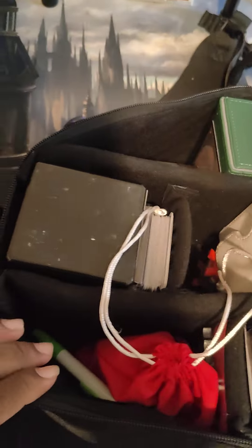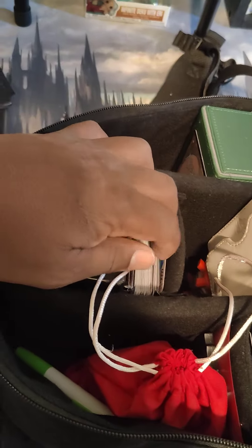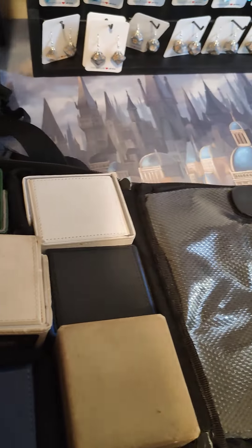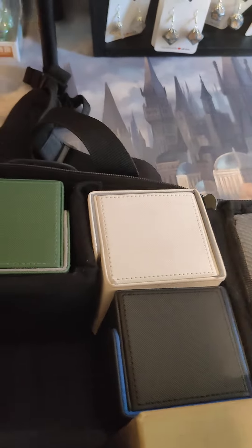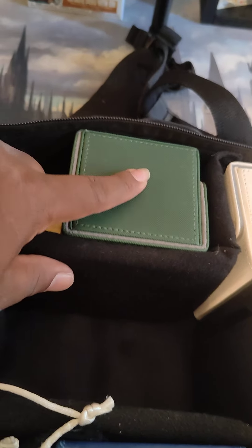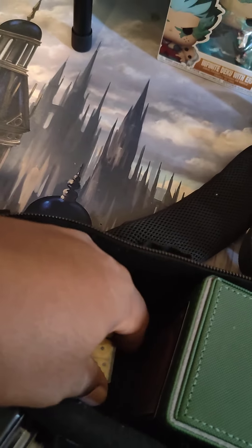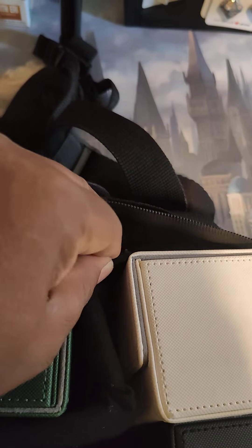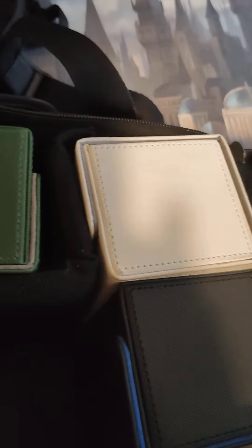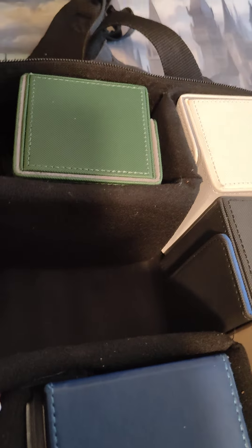Let's take a gander at what's inside. The thing about camera bags is that they're separated by these little dividers — notches or whatever. That separation is what makes it the best thing for Magic players. I literally use them for holding my decks. Bam, bam, bam — see, that's three decks right there, and a little deck right there. These dividers are all removable, so you can customize the layout. I removed the ones down here because I have a larger deck box that I wanted to fit in that space.